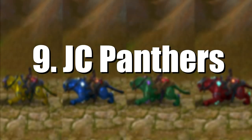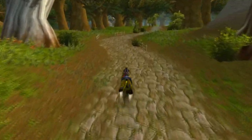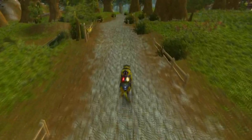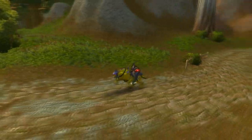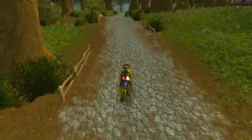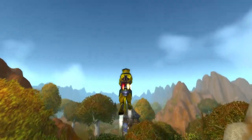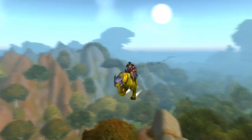For number 9 we're looking at the Jeweled Panthers from the Mists of Pandaria expansion, crafted through the jewelcrafting profession. I really remember the hype around these guys — it seemed like if you didn't rock one back then, the only real reason was because you couldn't afford one. The cat mount models look really nice and smooth to ride, so this cool gemstone theme definitely had its time in the spotlight, not to mention they could also fly. It's very rare to find one running around in today's game, which is why we have it ranked at number 9.